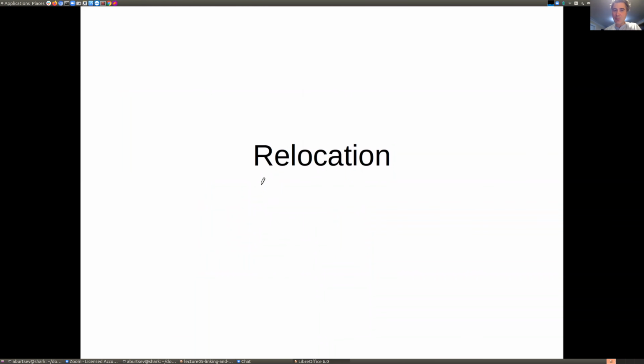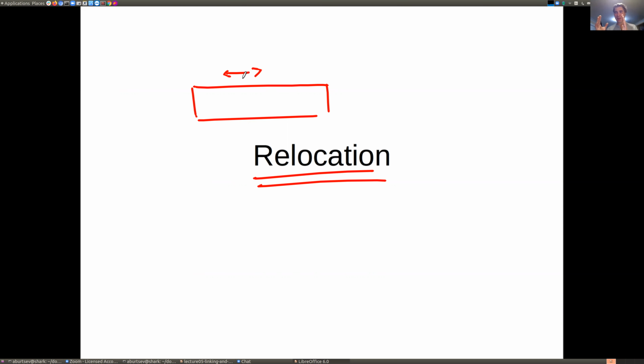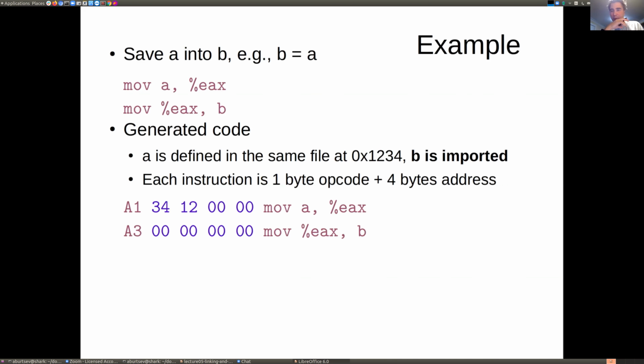So this process of moving the binary essentially and merging are very similar, because moving is kind of like you already merged everything, but you just have to patch those addresses because you move the binary up and down in memory, for example. Let's consider this very simple, trivial example. A gets assigned to B. And imagine those are two variables in the data section because they're globals. In this example, again, we're using AT&T syntax.